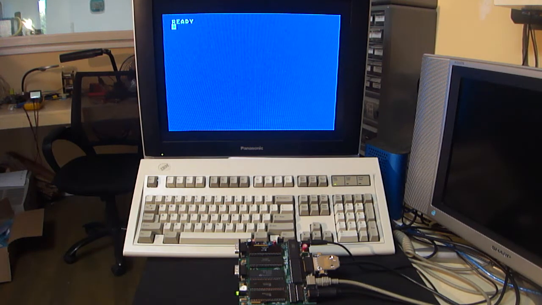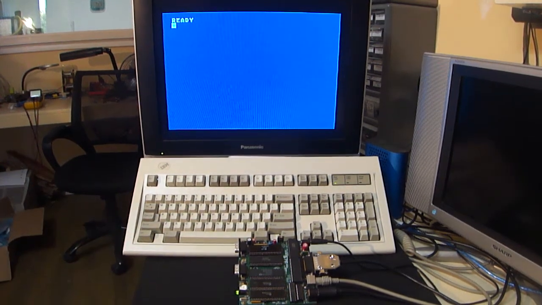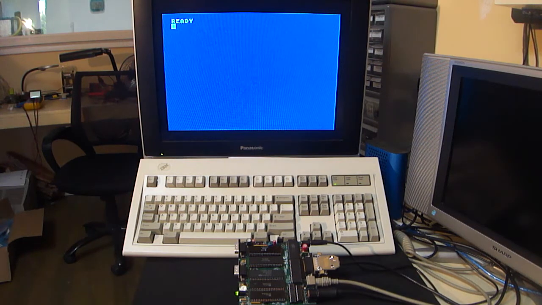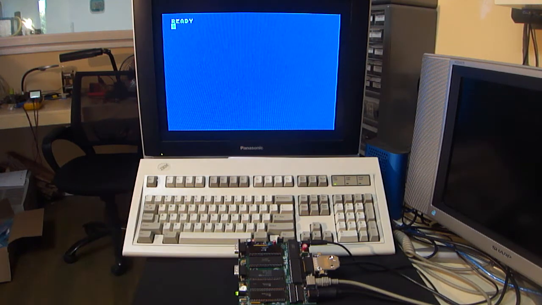So let's go ahead. I'm going to queue up Respect QT here and have it load a file. This will just show you some of the automatic action of this whole thing. Okay, so we're currently in slot 1, which you have enabled by hitting ALT+1, and if the system wasn't powered up, it would have powered it up in that slot. And we have BASIC. Rev C is what's been burned into this EEPROM over here.